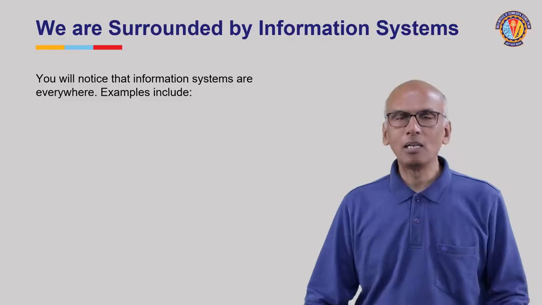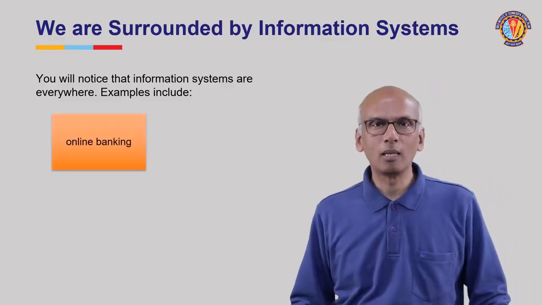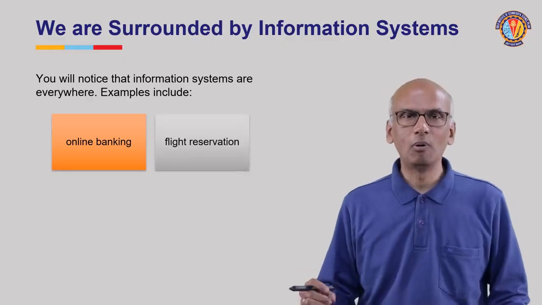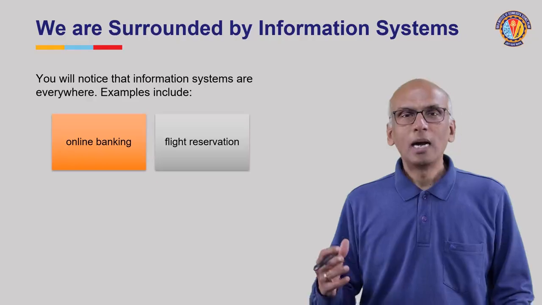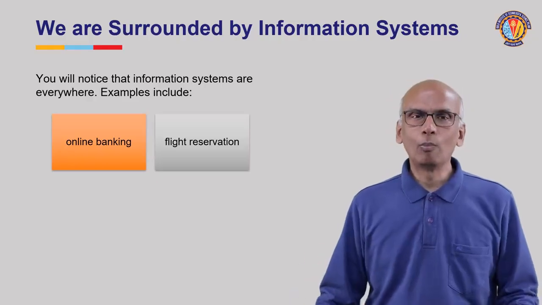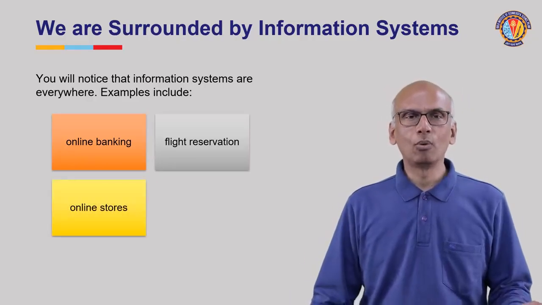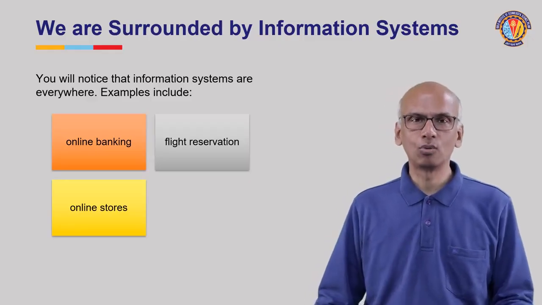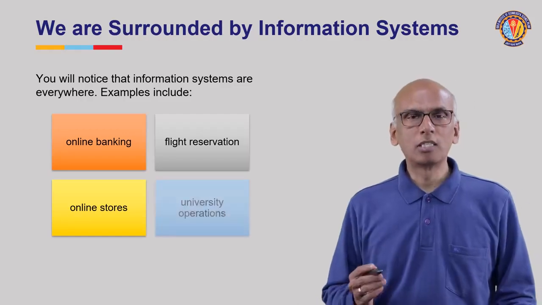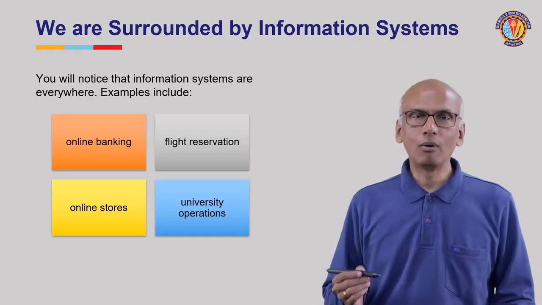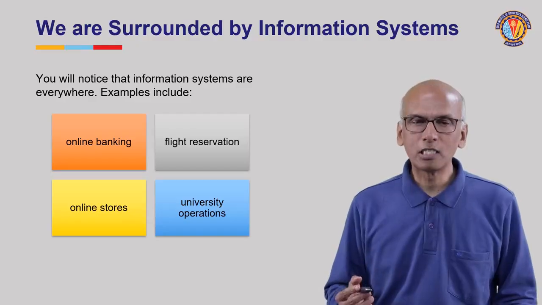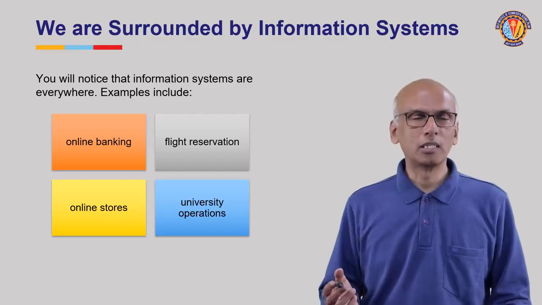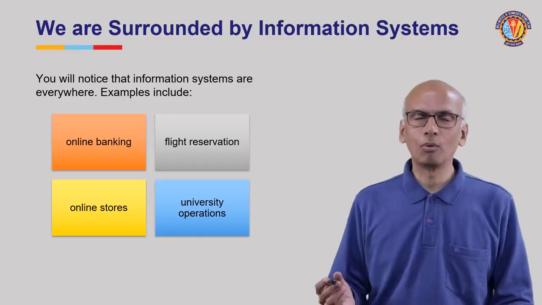And when we need to travel, we may use an online system for doing the booking. That system will provide us information about the various flights that are available, and the times and the fares and so on. Similarly, when we want to buy products, we may go to an online store. That store has information about the various products, prices, offers, and so on. And when it comes to the university and studies, we can go into a university system and look at the courses that are being offered, the credits for the courses, and the departments that are offering the courses, and so on.